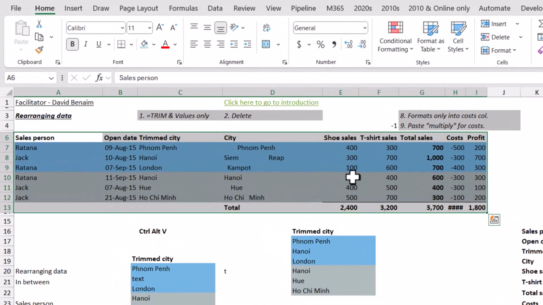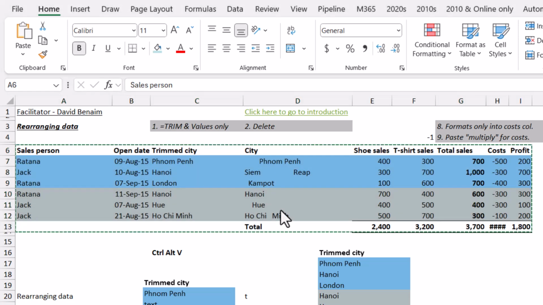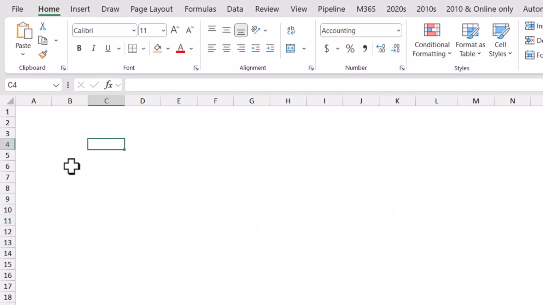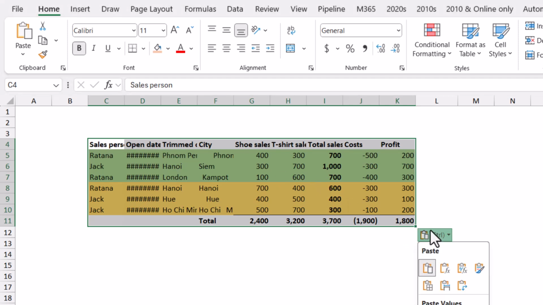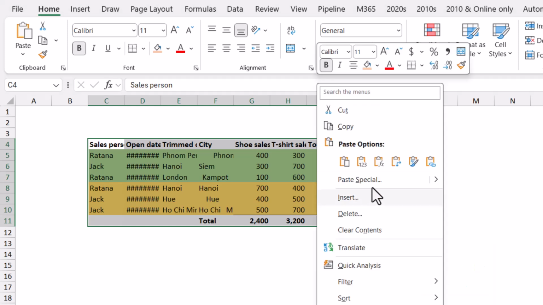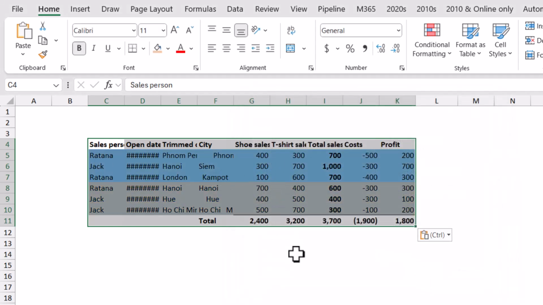Another thing in Paste Special is you can copy this, and if I go to a new workbook, Control-N, and I paste it, it will change my colors. But I can do a Paste Special through one of these. So Paste Special, and I can choose all using source theme, and that will keep the original theme.